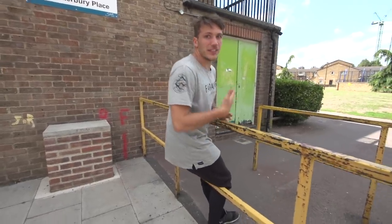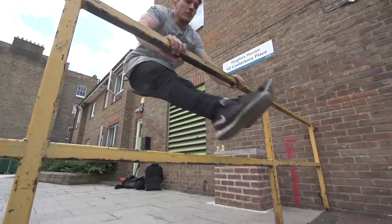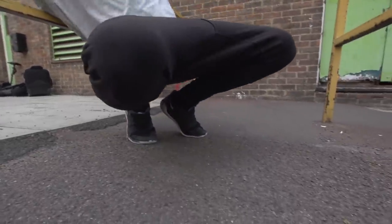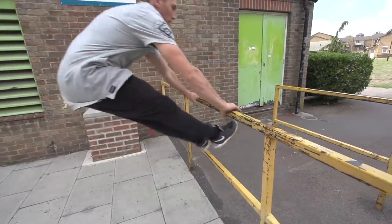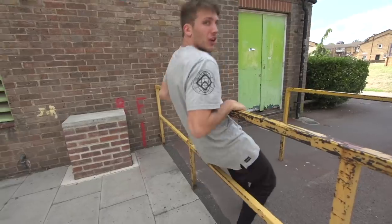And obviously the one thing that you should be worried about on underbars is always hitting the bottom bar with your butt or with your back. The one thing you should focus on to avoid that is just staying as close as possible to the top bar.